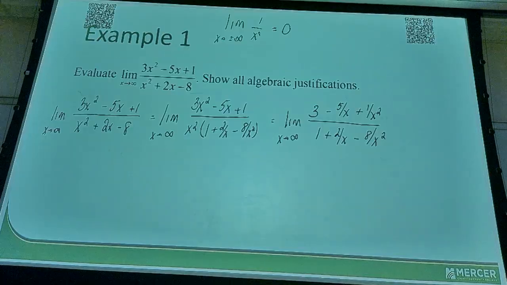Limit laws will allow us to treat all those terms just as 0. Just because they have an x in them? Over x, over x squared, right? Really what's happening is each of those terms, the denominator is going to keep getting larger and larger while the numerator stays the same. Yeah, that's right. So all of them are going to go to 0.